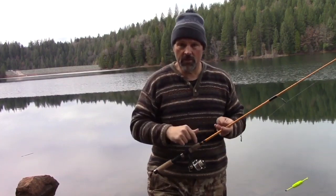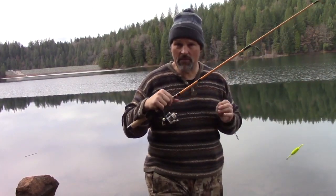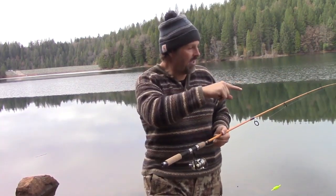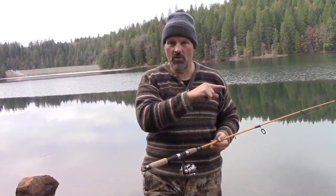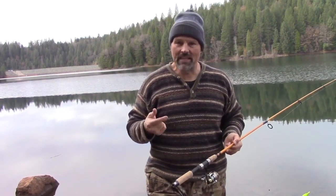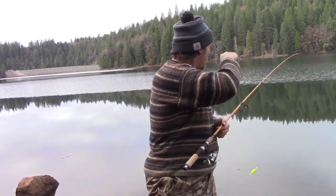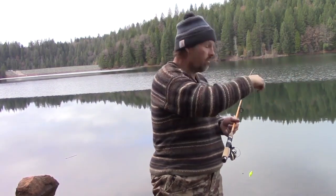The water's cold, the trout are up near the surface, but this allows me to fish near the surface while casting well offshore. Can't do that with a standard bait rig. If I cast that bait rod that I've got soaking over there with a standard PowerBait rig 30-40 feet offshore, I'm going to be 20-30 feet deep out there, and I'll be beyond the fish. The fish are up near the top. But this slip bobber allows me to work near surface water out there.